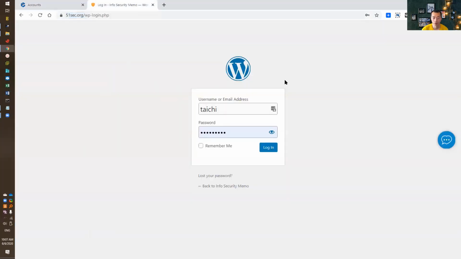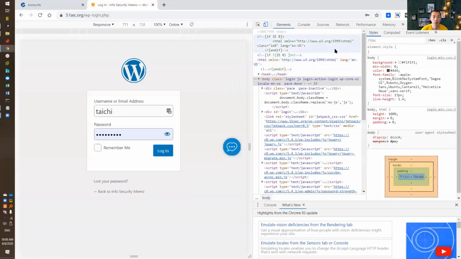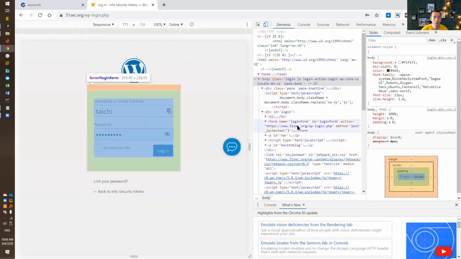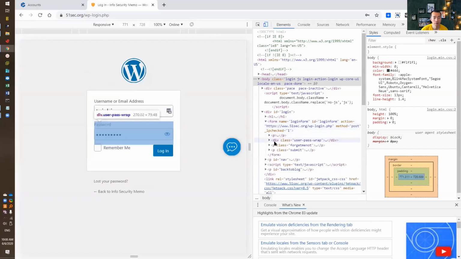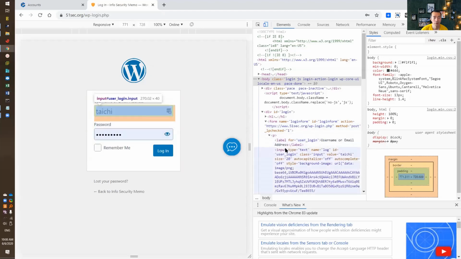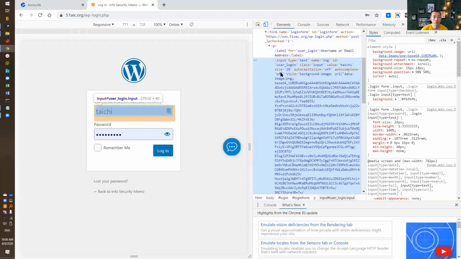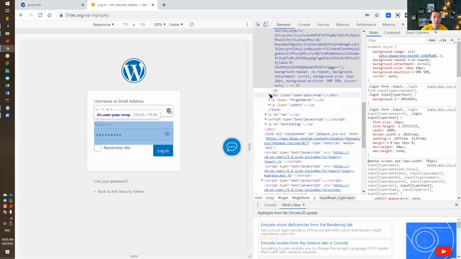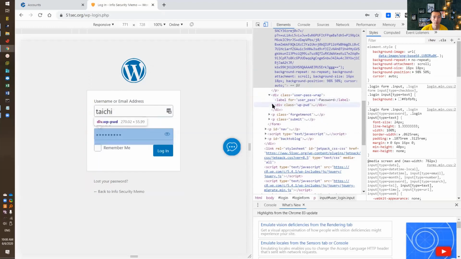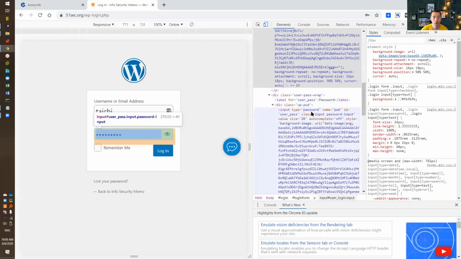Let's go to the web page, press F12 to open development tools for a page in Chrome. There's a lot of DIV. We're going to go to login. You can see when we point our mouse to the login form, it highlights this whole form. So all settings will be here. The first ID we found is user_login. Second one, come down, user pass. See the ID equals user pass.